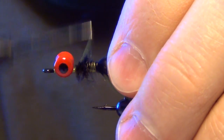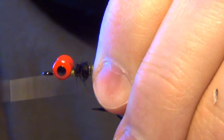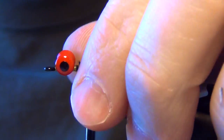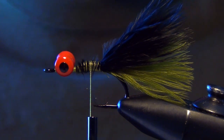Then I'll just wrap through it a few times, just kind of cleaning everybody up. Doesn't have to be pretty. This is all going to get covered up later on the fly. There we are, and there's our tail.